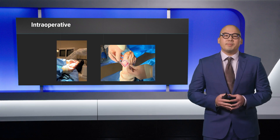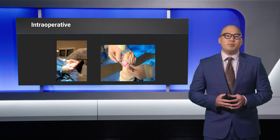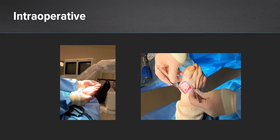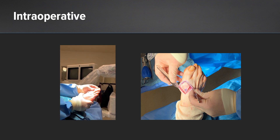After the procedure, the recovery process is also a benefit. The patient is able to weight bear immediately with a surgical shoe, typically for two to three weeks until the surgical incision is healed. At that time, the sutures are removed, and the patient typically transfers to an athletic support shoe for two to three weeks as well. At that point, the patient would typically increase activities to some stationary machines and light exercises as tolerated.